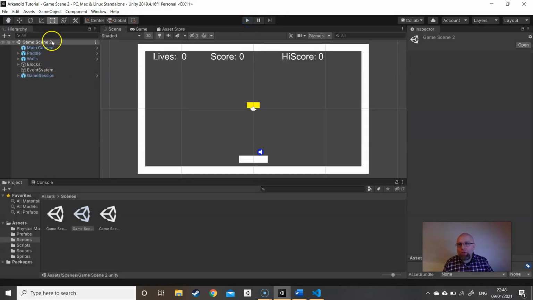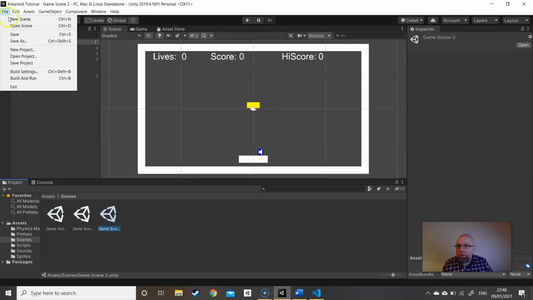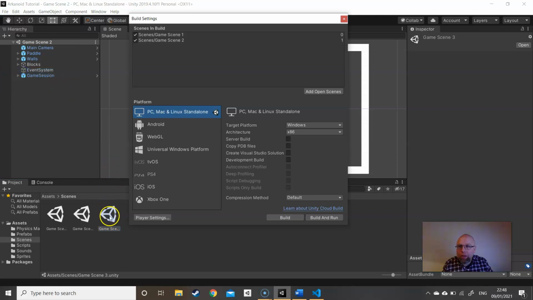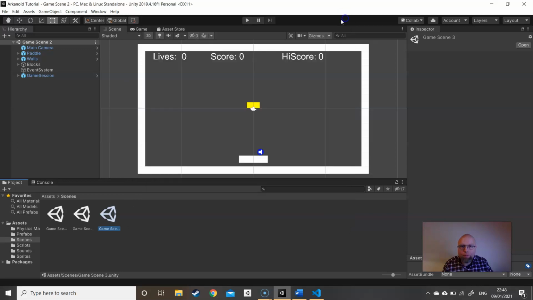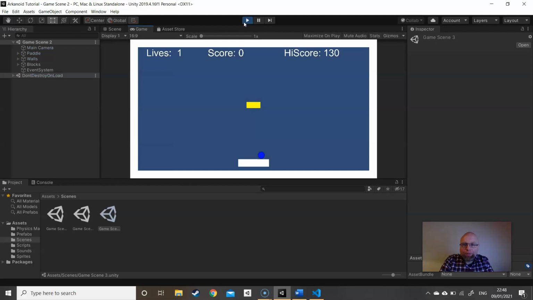Basically, we're in game scene 2 at the moment, and when we hit play on game scene 2, we went into game scene 2. So we just hit one block and we won. When we restarted, it goes back to the 0 build index, which is game scene 1. So that's why we won so quickly there. Game scene 3 didn't happen. So let's go into File, Build Settings, and let's drag game scene 3 in. And the way we've got everything set up, that should just work.